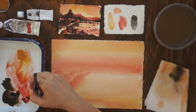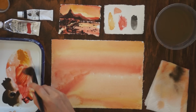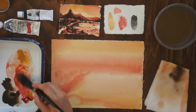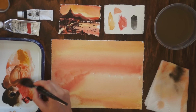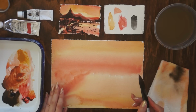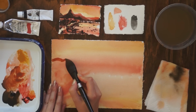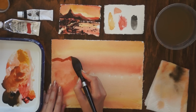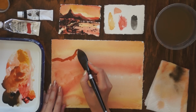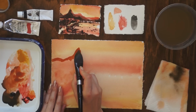Now I will be painting the mountains. This artwork is a landscape of Rio de Janeiro. Notice that I'm mixing in somewhat deeper color in order to make the mountain. You should always remember when your colors will be drying, then they will change the opacity. So perhaps it is a good idea to paint with a more intense color.